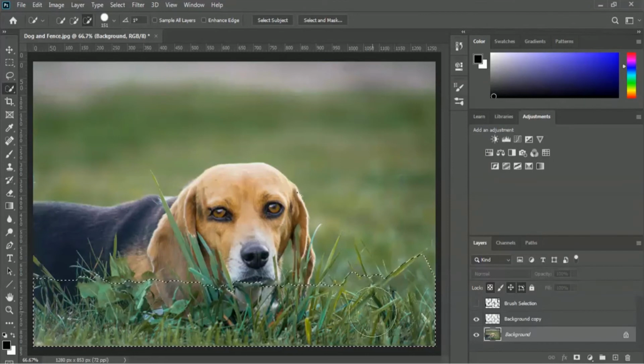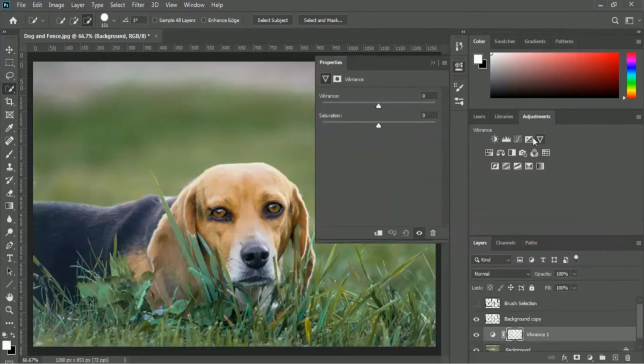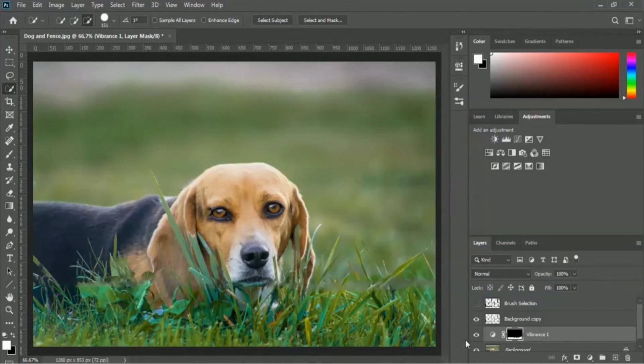So right now we will use the vibrance tool. So here is the adjustment panel, and you have to click this triangle sign. So here is the triangle sign. You just have to click on here, and you will get this vibrance and saturation setting. So I just want to increase the vibrance a little bit more, and you can take a look. The color of the grass is changing. Okay, now it looks much better. Okay, looks really awesome.